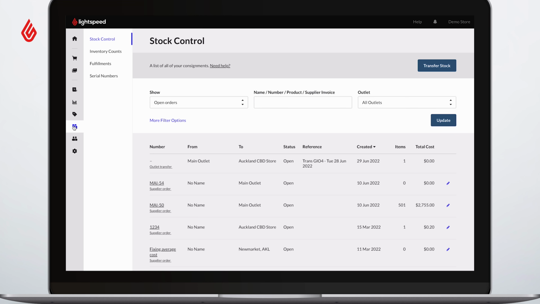Setting up advanced user permissions is a great way to keep your workflows secure and ensure things run smoothly in your stores. These examples are just some of the ways you can customize cashier and manager roles to suit your unique business processes. If you don't have access to advanced user permissions, simply upgrade to an advanced or multi-outlet plan on the account page to get started.